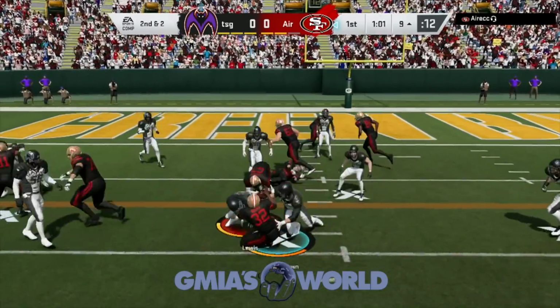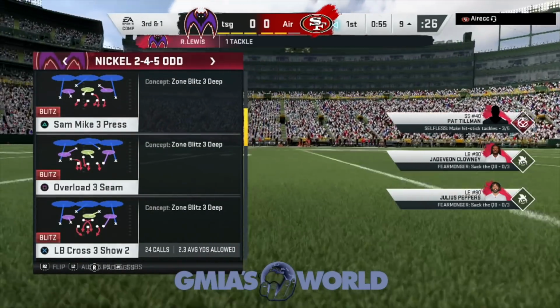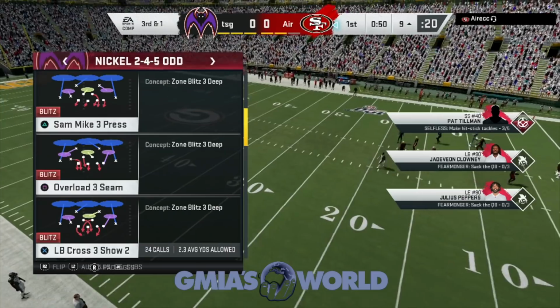I could actually have him back and he will play very, very aggressive and shoot the gap initially. Later on in the video, I'm going to slow it down and give you guys some insight into it. And then we'll figure it out going forward if I want to keep labbing it.